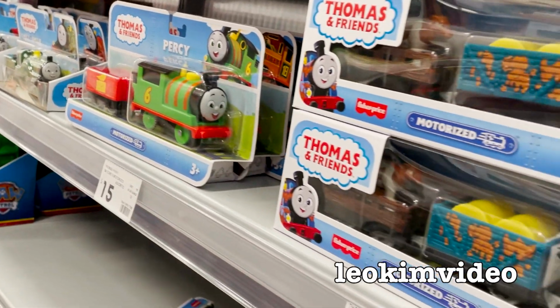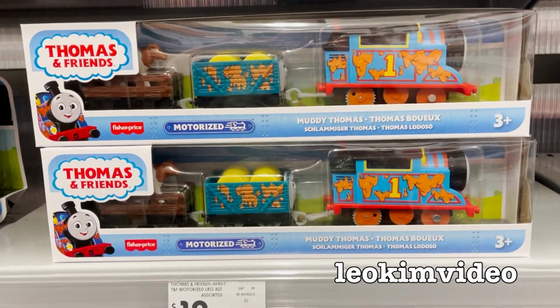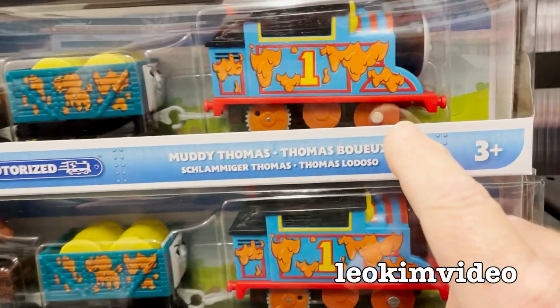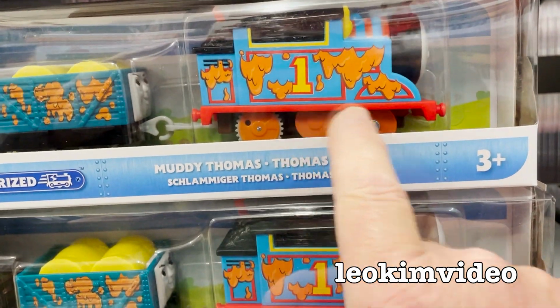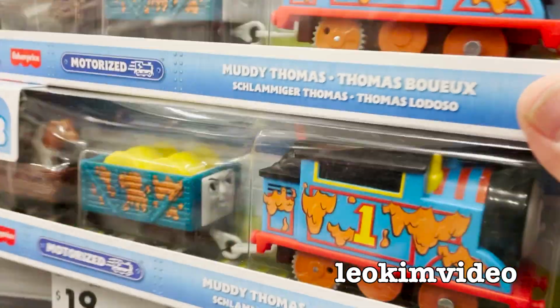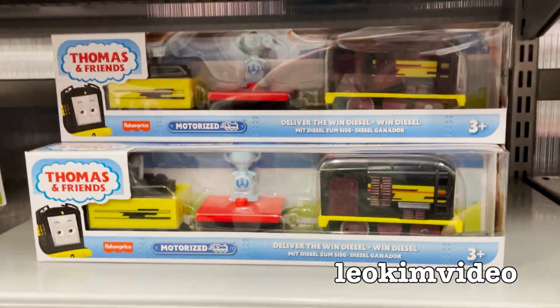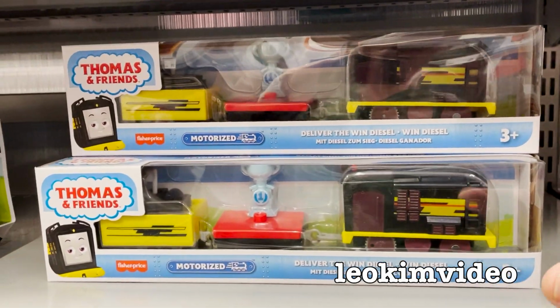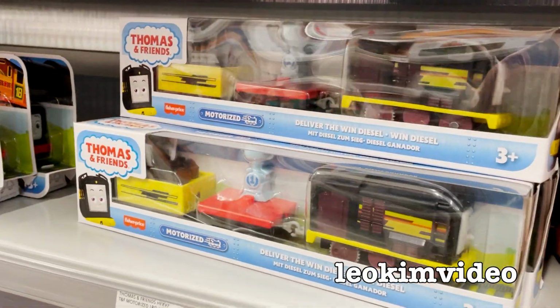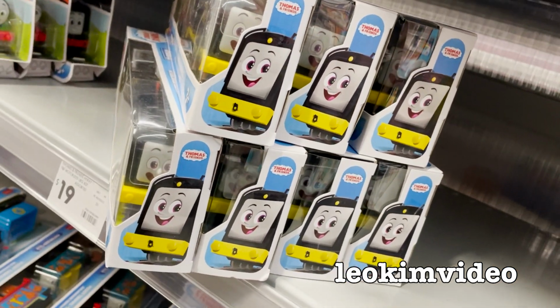Moving along to the next things we like to look at, it is the 3-packs. These were the first of the AEG 3-packs that I saw. What I can see going on here is this is how the line work should look. It's nice to find stuff that's made right. Yes, I shouldn't say that, should I? But man, I've seen a lot of wrong ones. And the rest of them here, I've actually already had a look. Guess who's here? It's a bit like the other store. It's a great big swarm of Diesels.